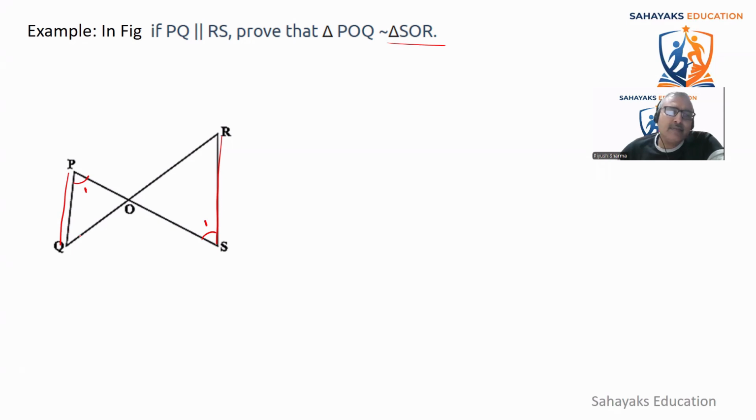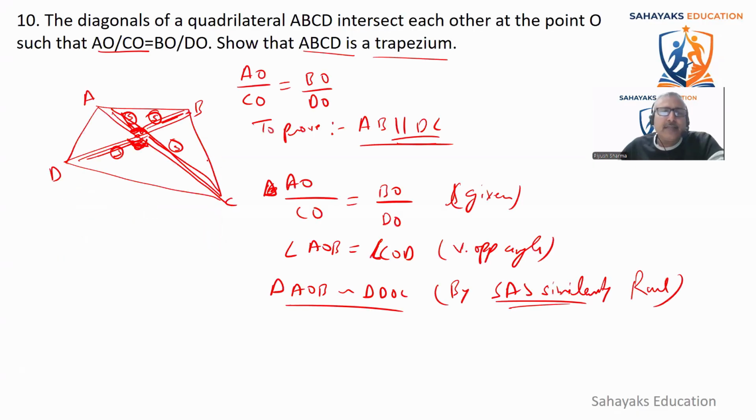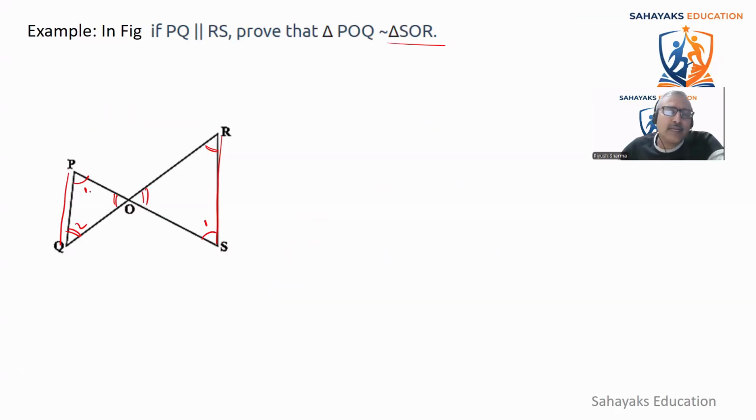Now the second angle is equal to the second angle. Why? Because of parallel lines, alternate angles. Third angle is equal to third angle. So that means both the triangles are similar by AA similarity. In the previous one, these two triangles are also similar by AA similarity. So it was a very simple kind of question, which is given as an example. We'll pick a lot more examples to practice.